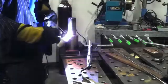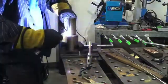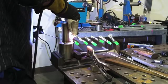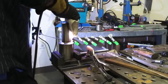Okay, here we go. There's the first pass, freehanding on the last layer of beads. Now when you're not walking the cup, you've got to pay extra close attention to making your little motions the same. See, I slipped right there. But back up a little bit and just carry on. It's not a problem. A little uneven ripple is not going to hurt anything. Now we'll come at it from the other angle here for the second pass.